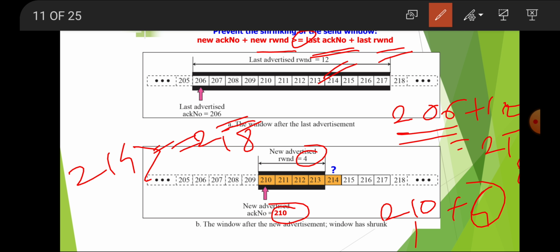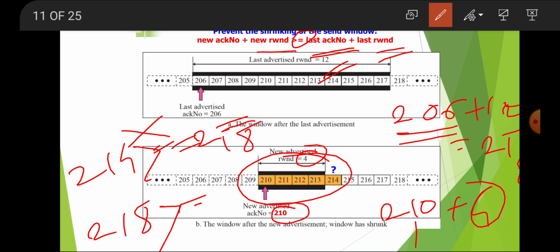This condition is false, which means this is the shrinking of the window. So this condition fails.